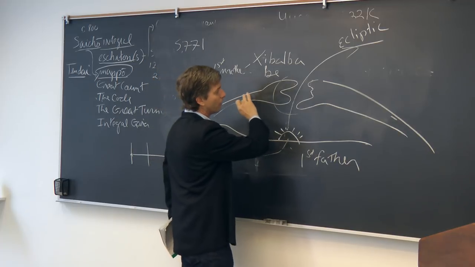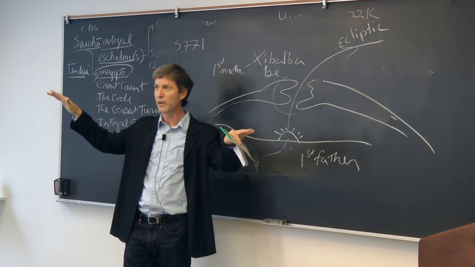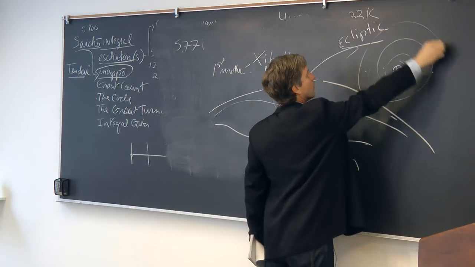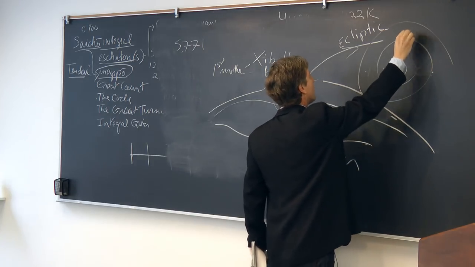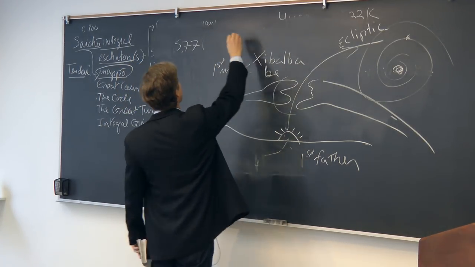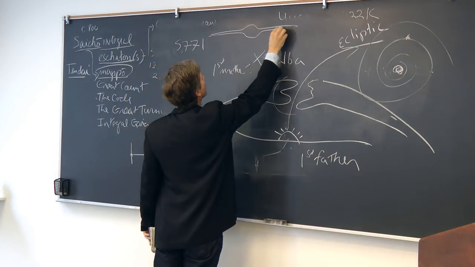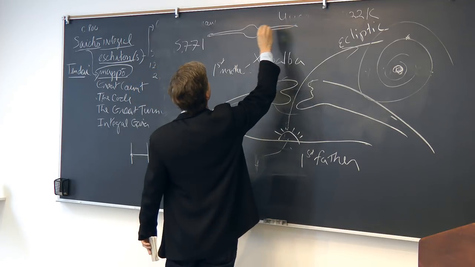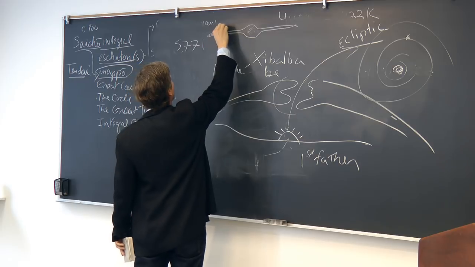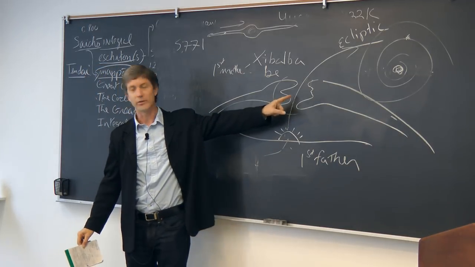Now of course we know that this great serpent is also our Milky Way galaxy that we are situated in—the spiral galaxy. We're sort of somewhere in the middle. This is the view from the top. If you were to view it from the side, it would look a little bit like a flattened egg. We are sort of here, but if you're looking towards the center of the galaxy, this is what you see.